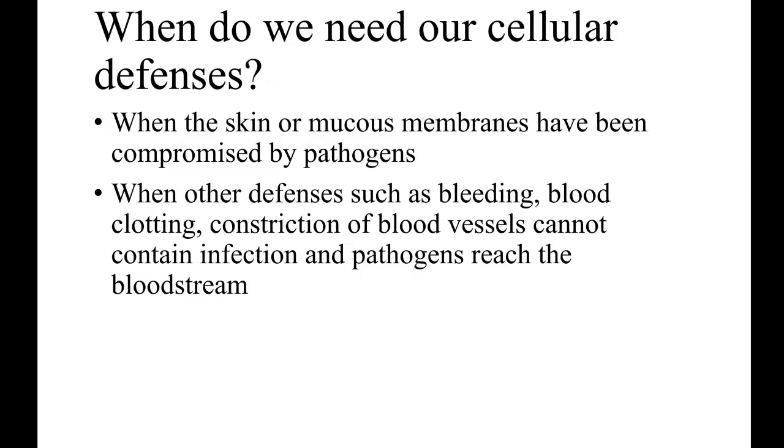Now, getting into those cellular defenses, why is it that we need those cellular defenses? Well, if things happen to get in through our mucous membranes or through cuts in our skin, now those pathogens are going to start to travel. So that means that we're going to need these phagocytes, these immune cells, to gobble up these pathogens before they start causing harm.